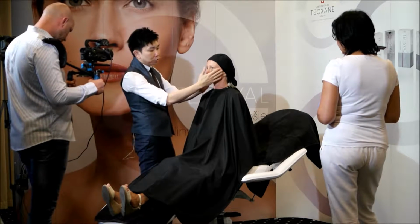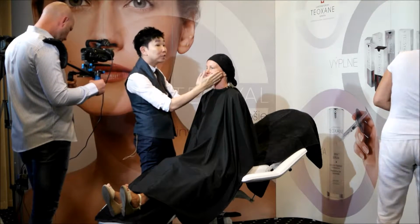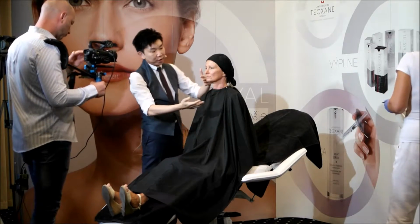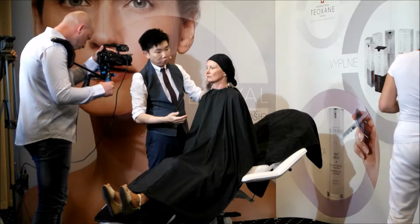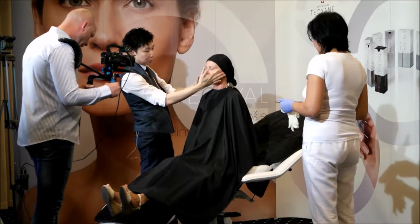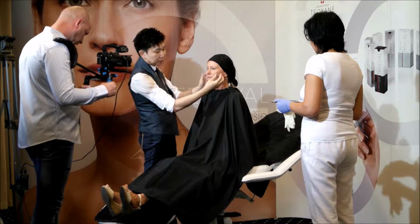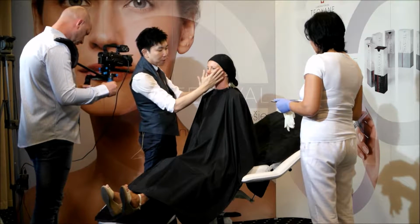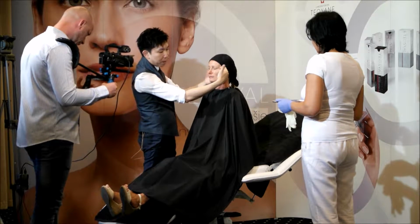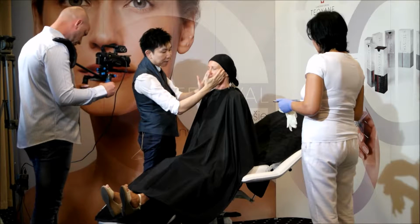So when do you use RHA to sculpt and contour the face with the 3D ultimate lift? Ask her to be relaxed, not smiling. Okay, good. Now, as you can see, Tika hasn't lost a lot of volume. She's kept very well all her structures, but everybody undergoes the aging process, so she will have lost a little bit of volume, the skin will have lengthened a little bit. She is a perfect example for RHA 3 or 4 for sculpting the face, because what you're doing is not increasing the volume, you're just giving her the tightness she's looking for.